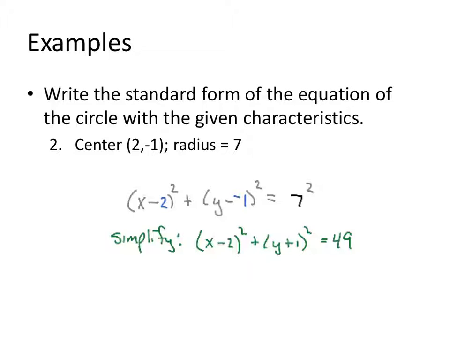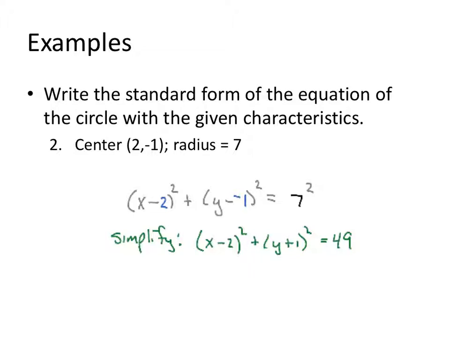Again, write the standard form of the equation of the circle with the given characteristics. X minus h, our h value is 2, all squared in parentheses, plus y minus k, my k value is negative 1, all squared, equals radius squared, 7 squared. X minus 2, we'll leave it. We're never going to multiply these out, or very rarely will we multiply these out. We'll just leave it as x minus 2 all squared plus, but we'll simplify. Two negatives come together to make a positive, so y minus a negative 1, we'll write in the simplified form of y plus 1 all squared equals 49. So we'll simplify where we can, but we're not going to expand.